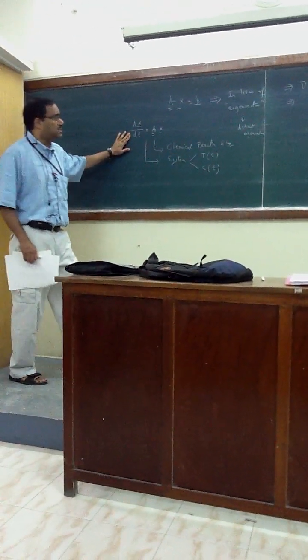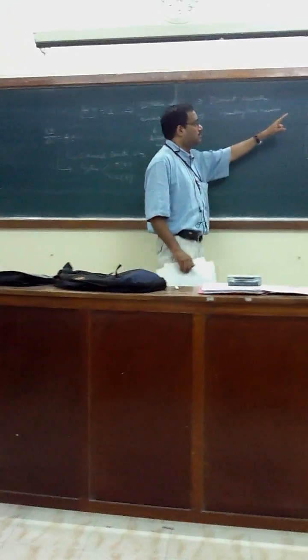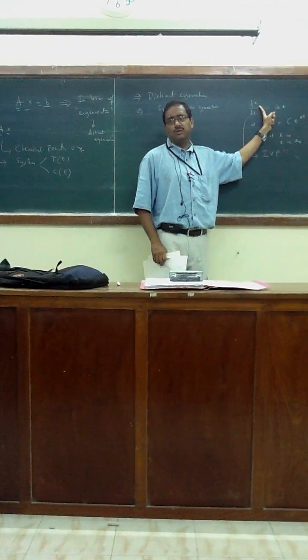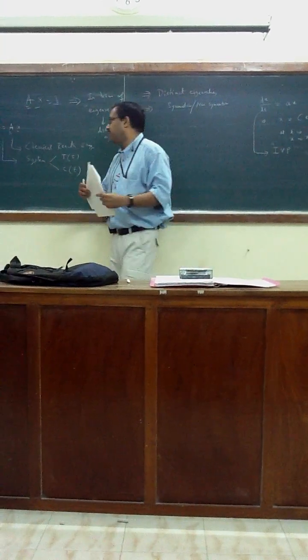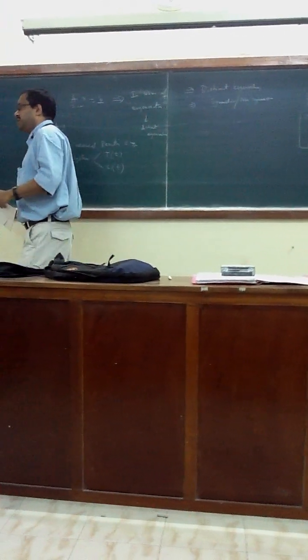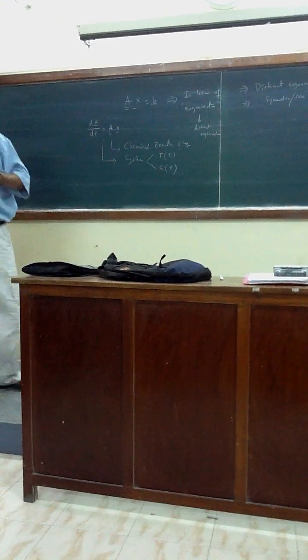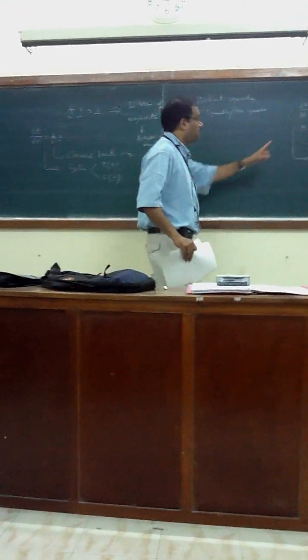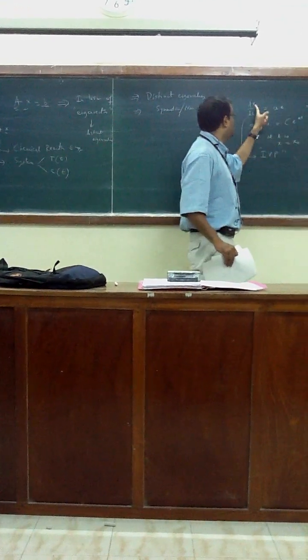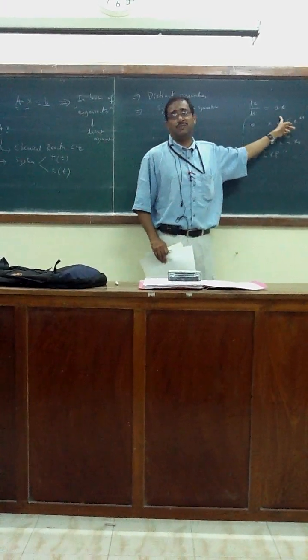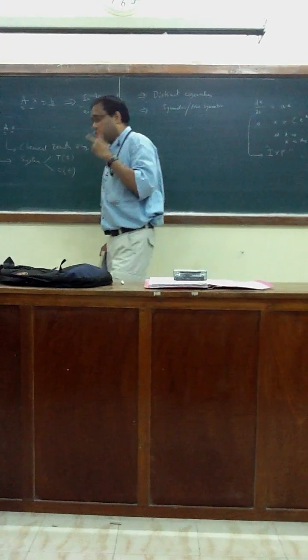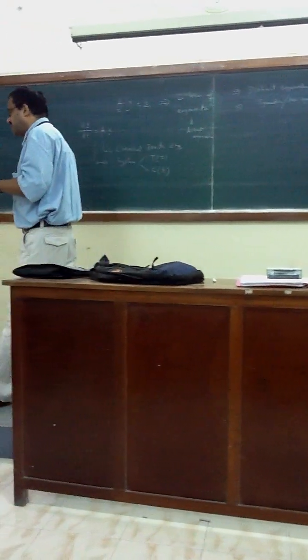Now the point is, here x is one single value. It could be temperature and concentration simultaneously changing. So in that case, this equation will boil down to dx bar by dt equals A x bar, where A is a matrix. Here A is a scalar quantity, where everything is scalar. Well, this is a vector, so this has to be a matrix, because vector and vector multiplication can lead to a scalar or a tensor.